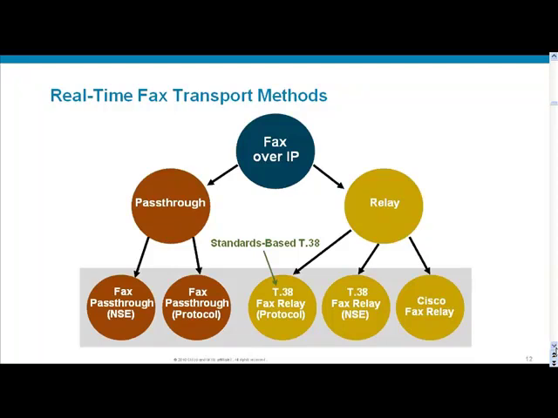And this is one of the reasons why fax over IP is very confusing to a lot of people. As you can see, with Cisco products there are two different ways to do pass-through. One of them is pass-through using what we call an NSE negotiation, and NSE simply stands for Named Signaling Event. It's a Cisco proprietary way of negotiating, and this is only supported on Cisco products. We also have something called fax pass-through on Cisco products, and this uses the call control protocol, such as H.323 or SIP.